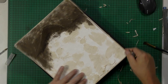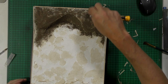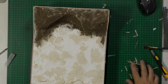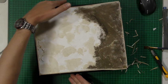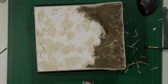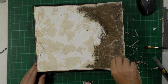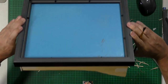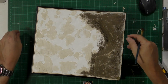How's that? Good old tamper, that's fine. Keep your chippings, diorama bits, broken wood. Right, there we go. Are we happy with that? Yeah, we are. Tip it upside down, mate. That's the thing. If it doesn't fall off, it's not loose. And some bobs. Okay, there we go.